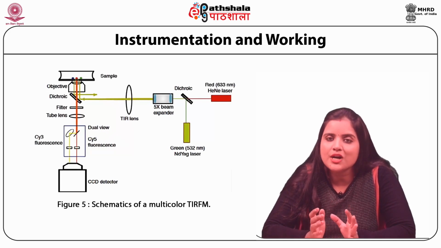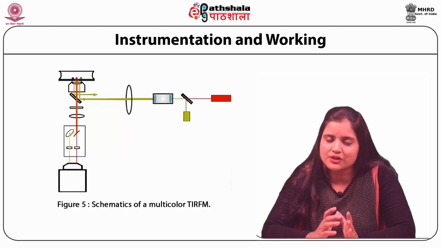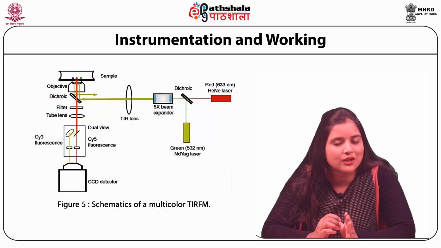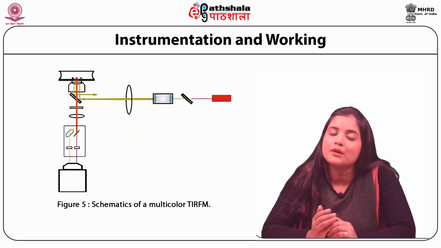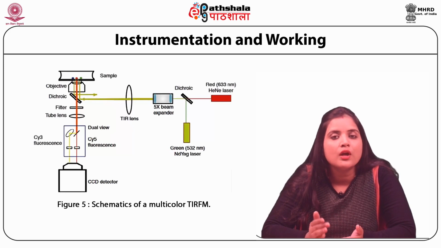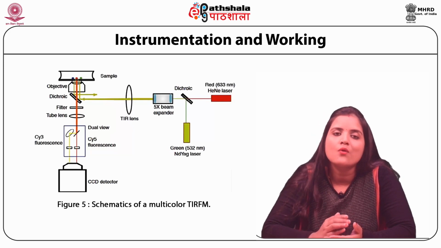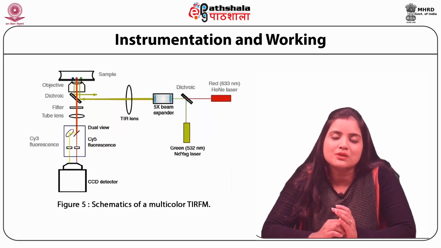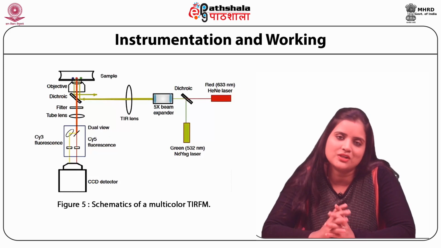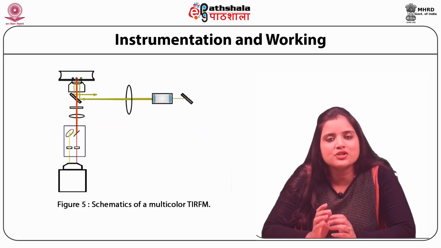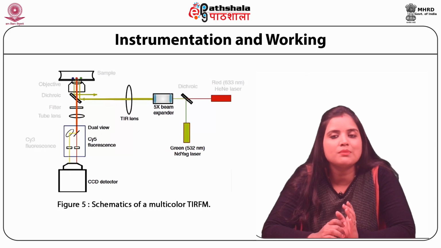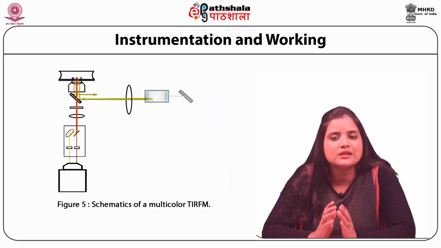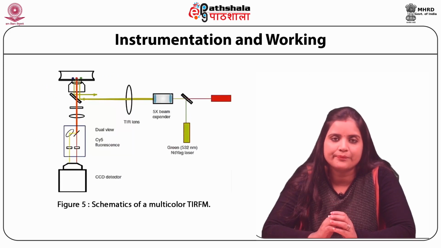However, a combination of 10x beam expander and tunable iris set at a diameter opening of 1 centimeter may be employed to achieve equal illumination area for both lasers if the two laser beams have substantially different beam diameters. The chromatic aberrations present in the beam expander can be minimized by using a set of achromatic lenses.